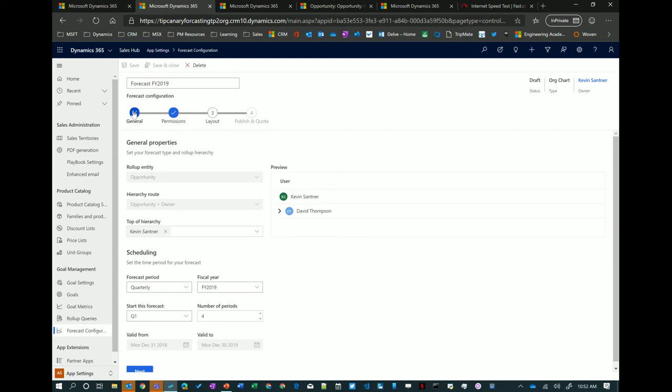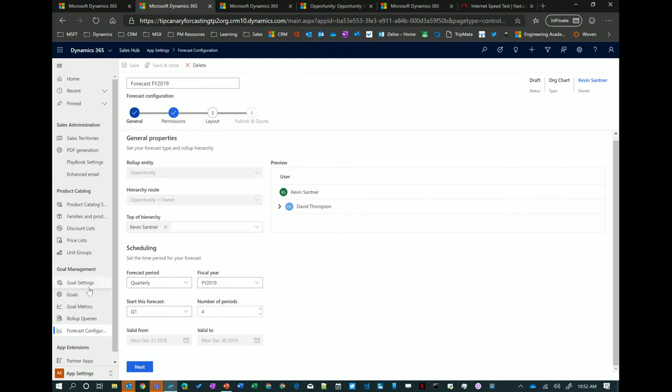So in this case, it's really important to go step by step into identifying exactly what is needed. Here, we're doing a forecast where the underlying data is actually coming from the opportunity object. As long as the opportunity object has the data and the values and the dates, then we can roll this up across all of the hierarchy. And here, we're also using what I mentioned before, the reporting hierarchy. So it's important to choose who is at the top of that hierarchy. In this case, it's our sales director called Kevin Sontner. However, if wanted, you could have easily created 2 different forecasts that use different leaders.